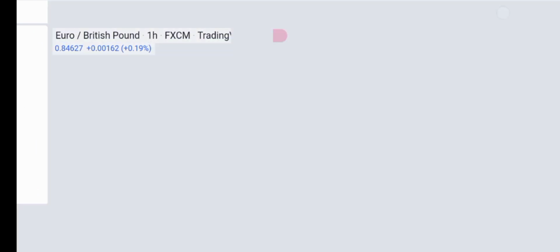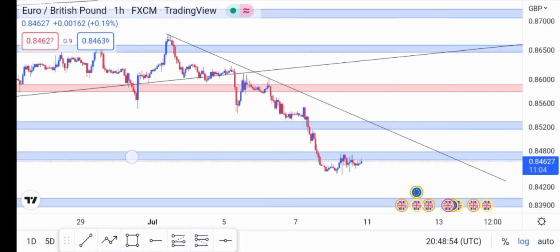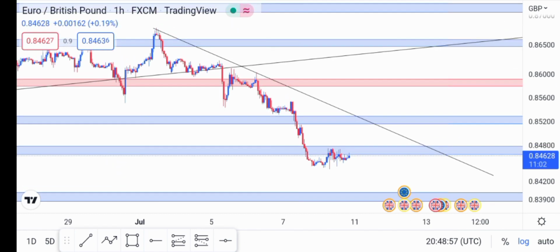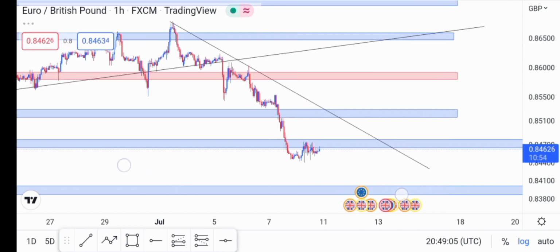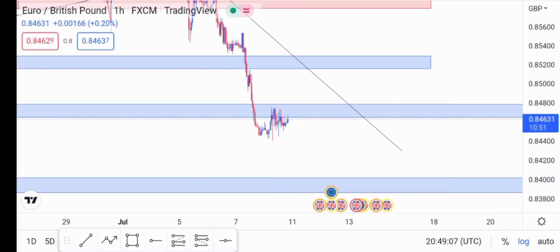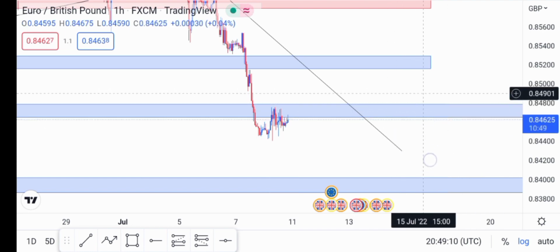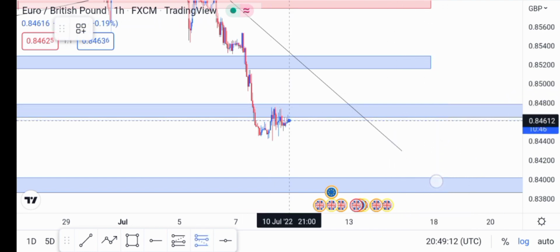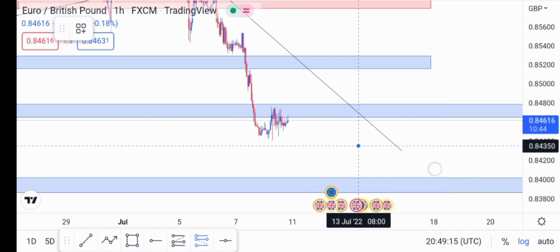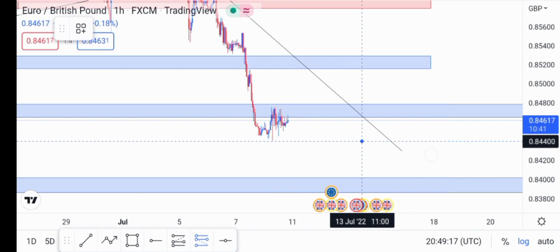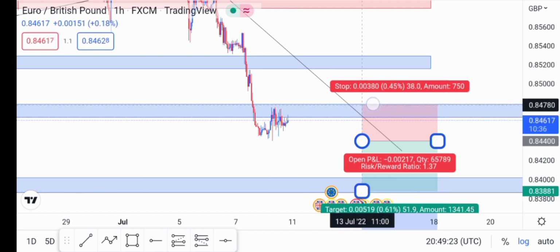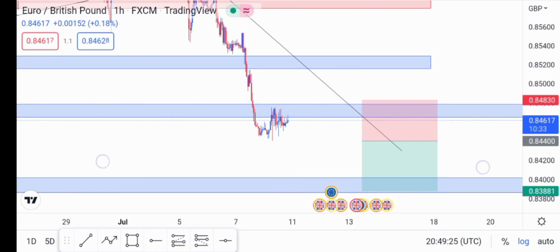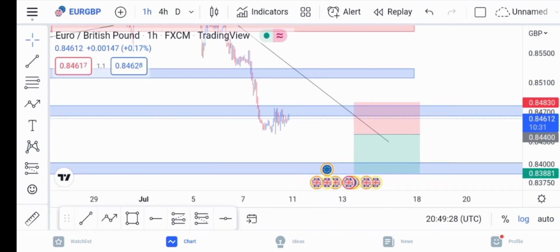Okay, now we are on the 1 hour time frame, and this is what you have. Not much is happening right over here, but we don't really know if the market will be able to push to the downside. So also here, we're going to place a pending order around this area here, and this should be a stop loss right over here. Let's move back to the 4-hour time frame.